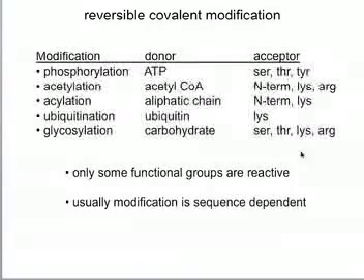Just pointing out, too, though, that the usual suspects are involved in accepting these functional groups. They're polar side chains that we often find modified. What I'll also point out too, which I'm not going to go into much more detail in, is the idea that not only do these amino acids accept the functional groups in the modification process, but there's more than that. There's the rest of the sequence around that acceptor site, and this can be very specific sequence dependence in terms of what proteins get modified by what other molecules. And again, this is something that we'll explore in greater detail in class.